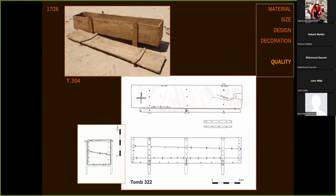On to quality. You've seen that these coffins aren't of the finest quality, and the one on top is a regular one — neither too bad nor too good. However, we have one very good coffin: coffin 322. It's bigger than the others, has a better cover, and is better made. It also has a cross at the end.